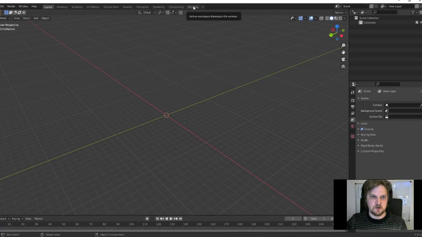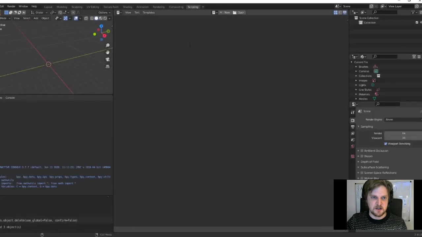So go to the top bar and you'll see at the end you have a scripting window. So click on that to go into scripting. And what you'll find is you now have your 3D viewport in the top left here. You have a console, a system console that you can see underneath this. You have whatever that would be called, an output, I guess. And we have a text editor in the middle. And then on the right here, we have our collections, just like we do in the standard scene view.